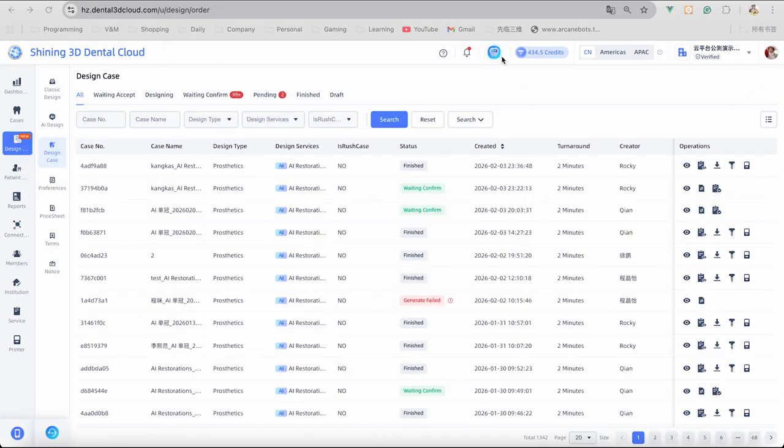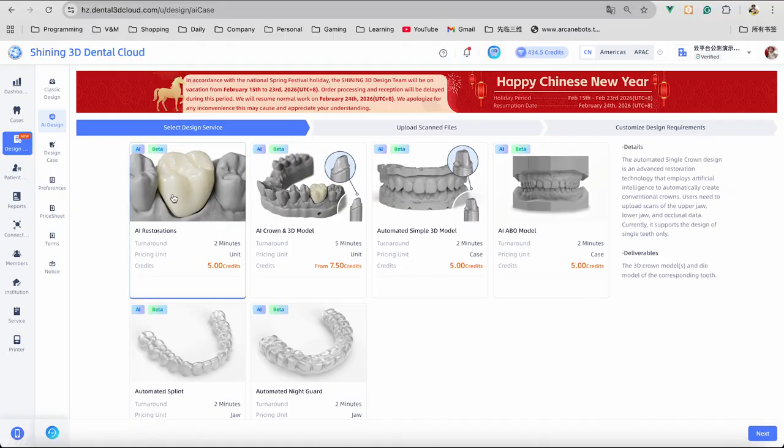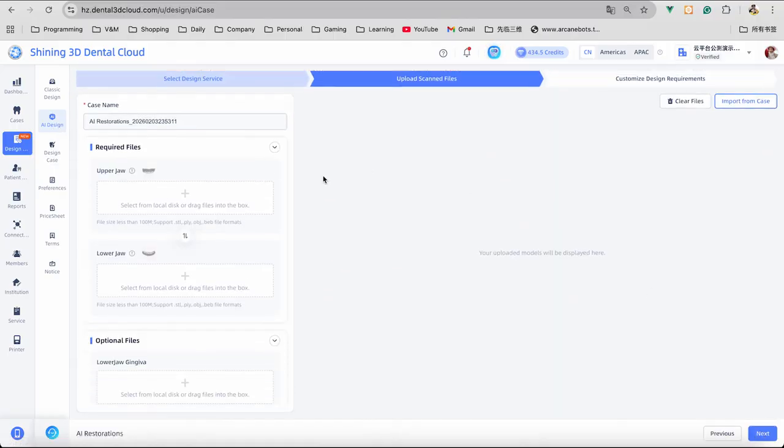Someone might ask, what should I do if I don't have a Shining 3D scanner? Don't worry. We also provide local file upload. In this case, select AI design and select AI restorations. Click next. And on this page, you can see you need to upload the upper jaw and the lower jaw.